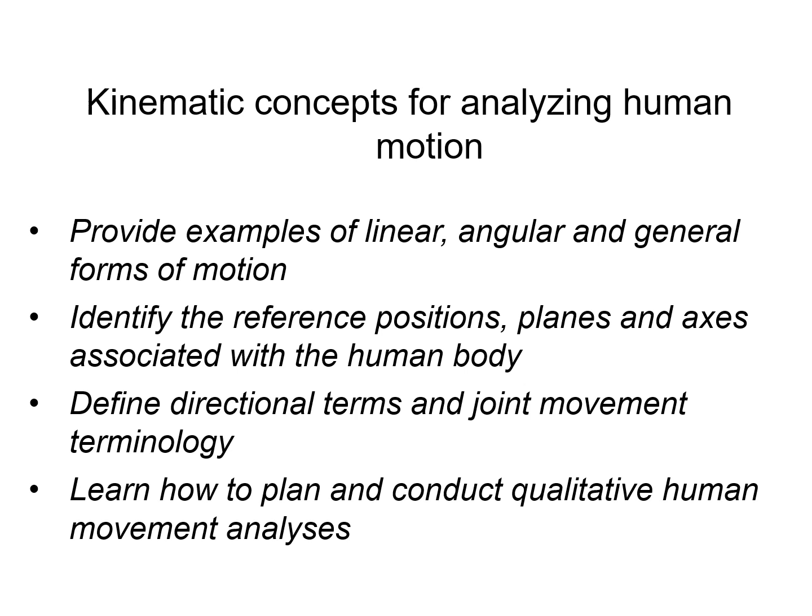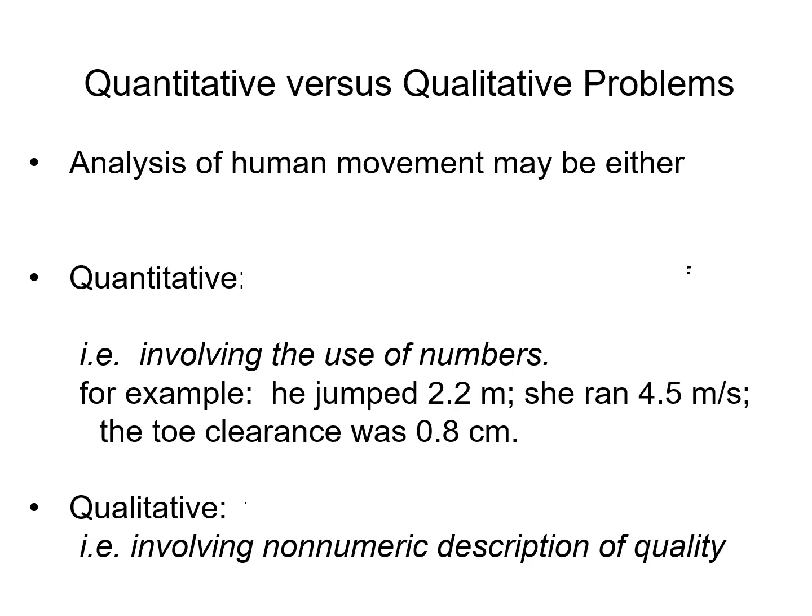But first, let's talk about how to plan and conduct qualitative human movement analysis. There is another presentation where we go a little bit into detail, but we'll touch a little bit on that as well. So when we say movement analysis, we have two types of looking at this. We can look at it through a quantitative way or a qualitative way. So analysis of human movement can be either quantitative or qualitative.